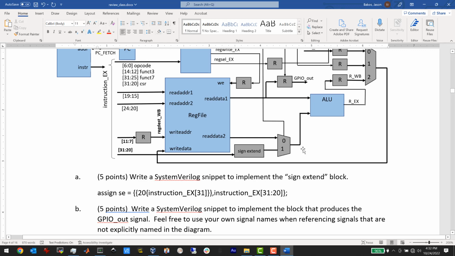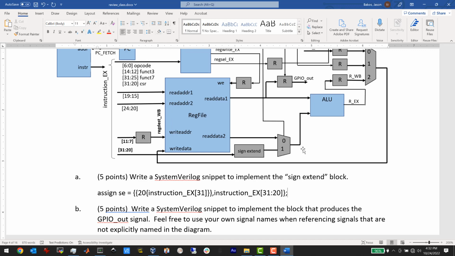So there's one set of curly braces surrounding the whole thing that performs a concatenation. And then the first thing I'm concatenating has another set of curly braces that's being used for the bit replication. And then 20 is the number of bits that I'm replicating.